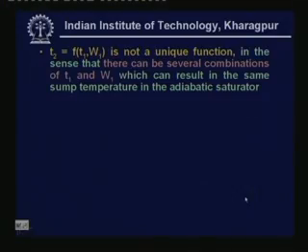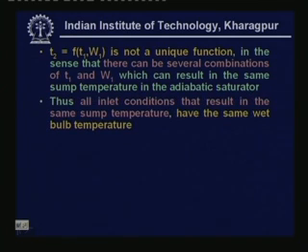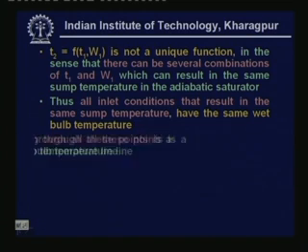Now, T2 is a function of T1 and W1. This is not a unique function, in the sense that there can be several combinations of T1 and W1 which can result in the same sump temperature in the adiabatic saturator. That means several inlet conditions can result in the same sump temperature, and they all have the same thermodynamic wet bulb temperature. Thus, all inlet conditions that result in the same sump temperature have the same wet bulb temperature.